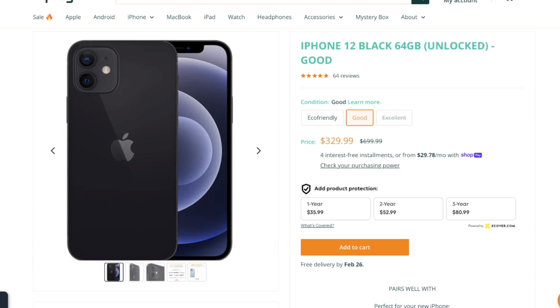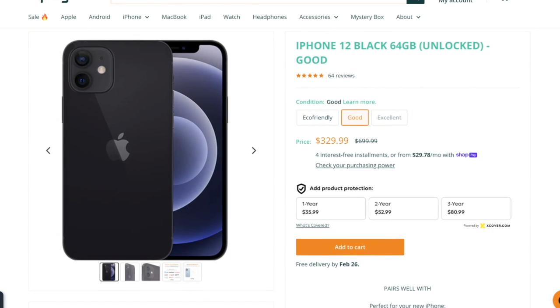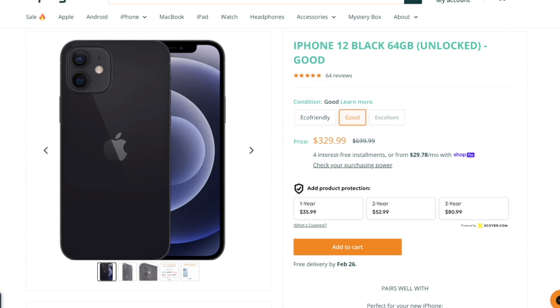Now, going on to a little bit about software support, I believe this phone will likely get you another 2 years of the latest iOS updates and then about another year of app support updates after that. The iPhone 11 is still a really good phone if you're buying it for a kid or somebody who's just getting into the smartphone world. However, personally, I'd try to get an iPhone 12 or an iPhone 13, just because I know a few years down the line, I'll likely still be able to resell it and get like $150 or something for it.